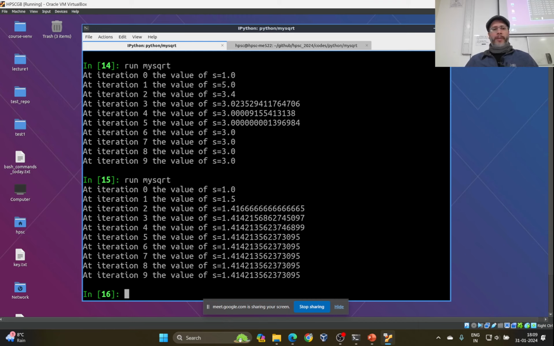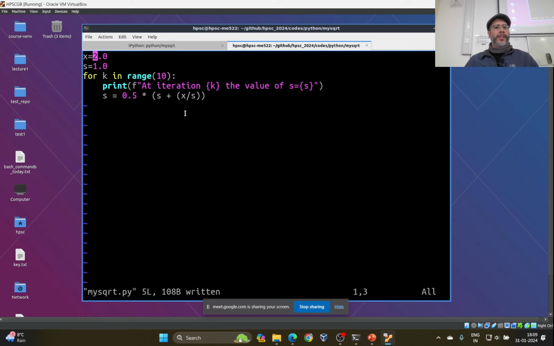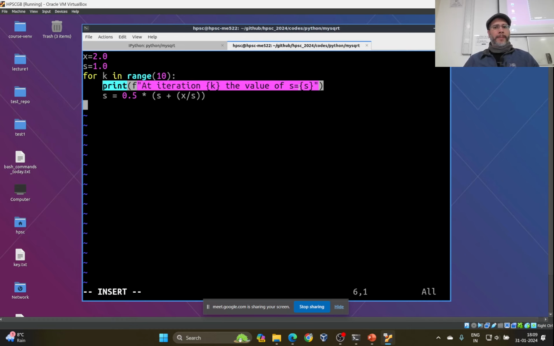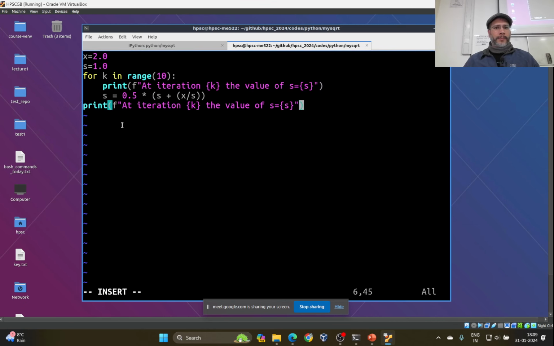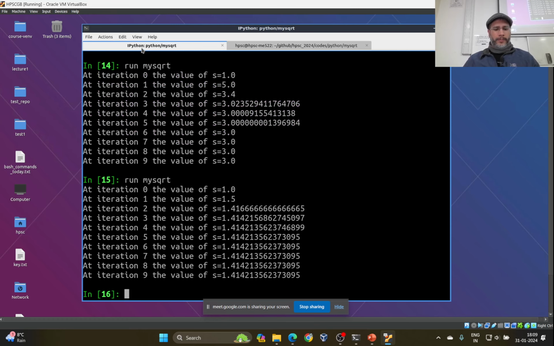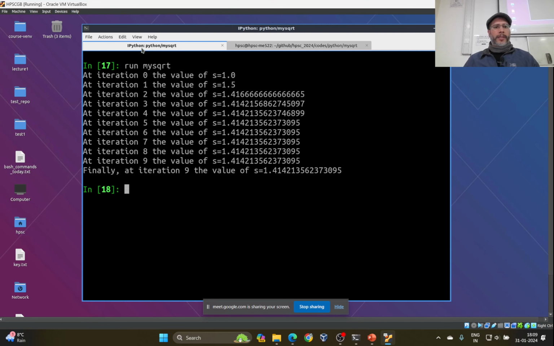Is that clear? And because we are printing before the update, once we come out of the loop, finally we can print the value again. So let us run it again.